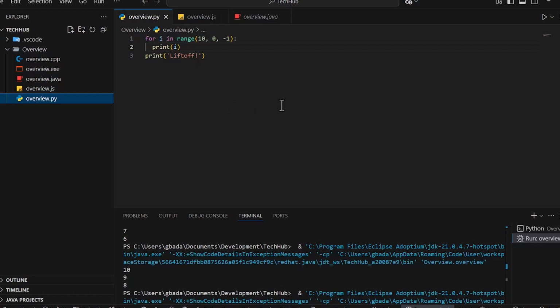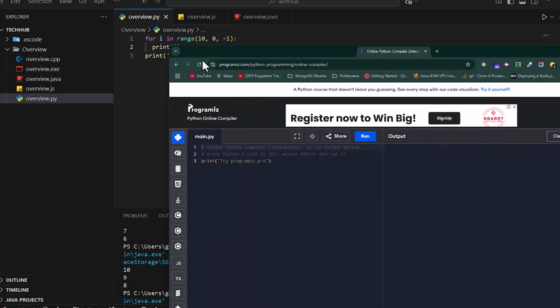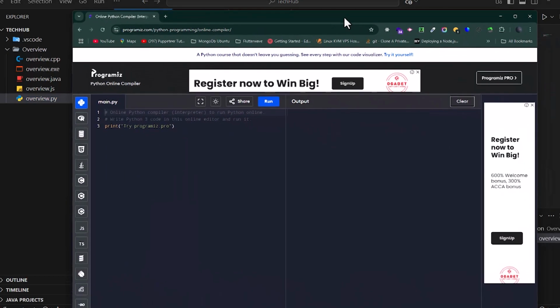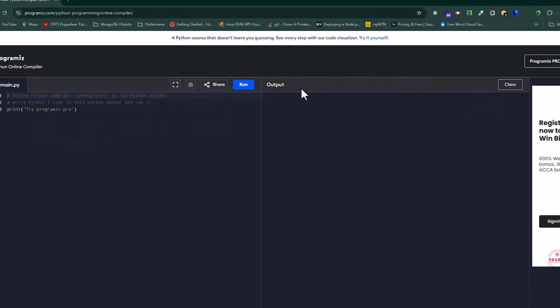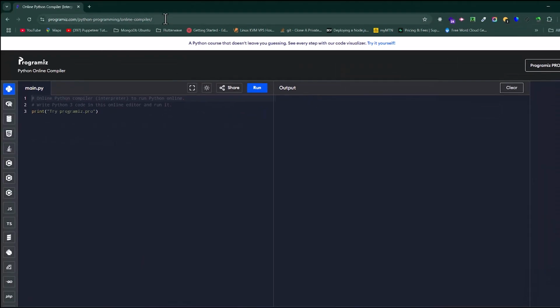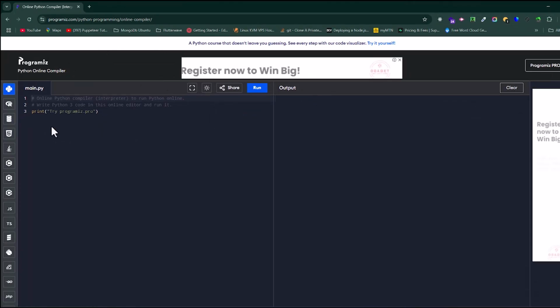And don't worry, for the sake of those who don't have a PC, I already have resources for you guys that you can use. This is actually not promotional content, but I love this platform because with just a single interface, I have access to different programming languages and can use different programming languages.